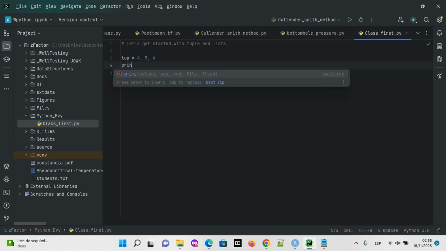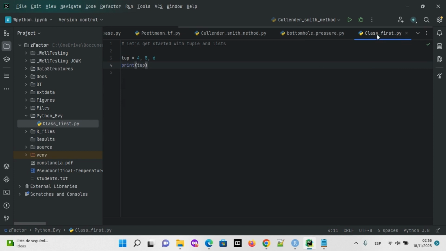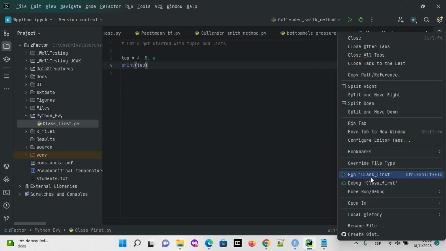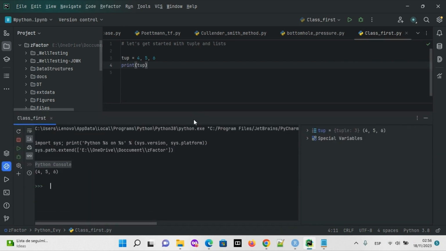And for example, if we want to print this tuple, we are going to click on run. This is my file name. We wait for a couple of seconds until we can see the tuple. So basically you will see the result of this program: 4, 5, 6.